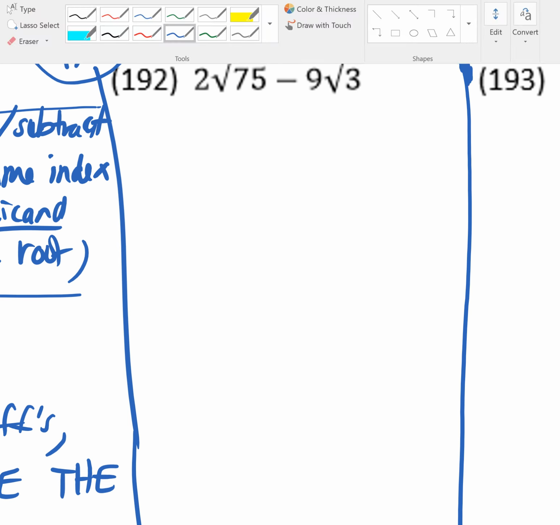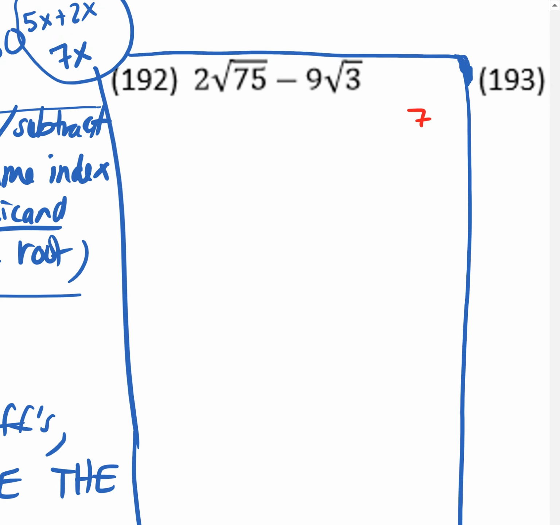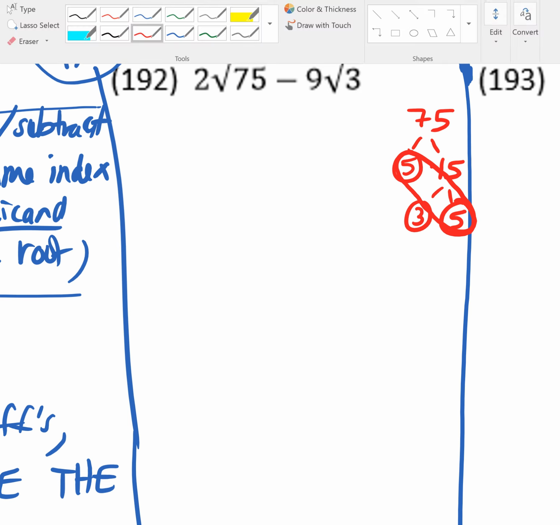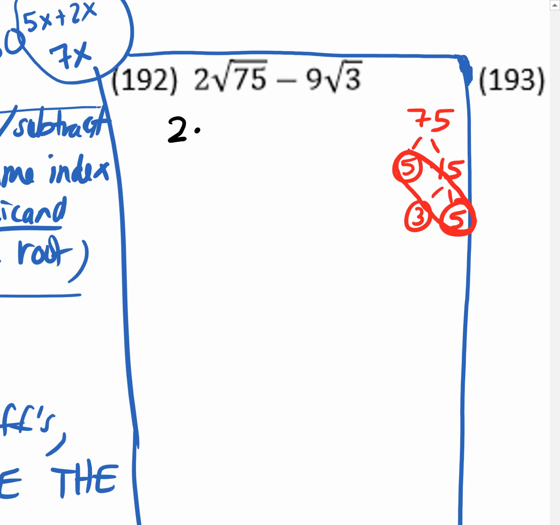So 75, that's a big number. I have a feeling I can probably break that down. Let's see, 75 is what, 5 times 15? Or 3 times 25, however you want to think of it. 15 is 3 times 5. And since this is a square root, I just need 2 of a kind to escape. There's 2 5s. Okay, so that means that the 2 that was already outside is going to be multiplied by a 5 that's escaping the root. And there's an odd man out, there's 3 that has to stay inside. So that'll make 2 that was already outside times the 5 that escaped makes 10 root 3.